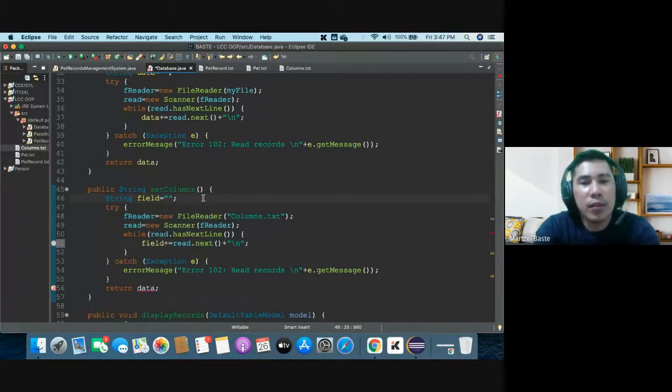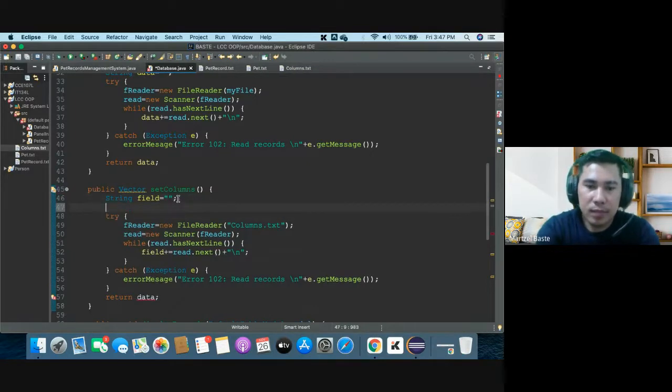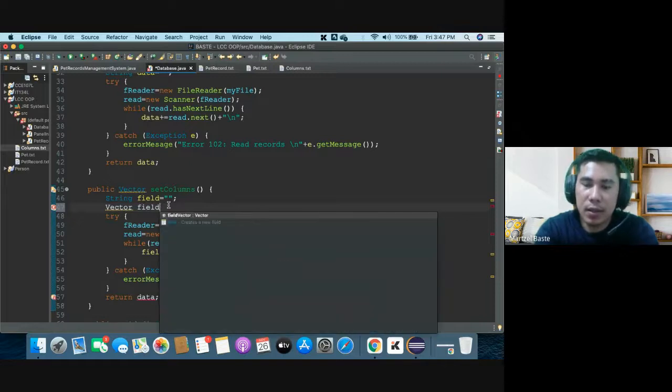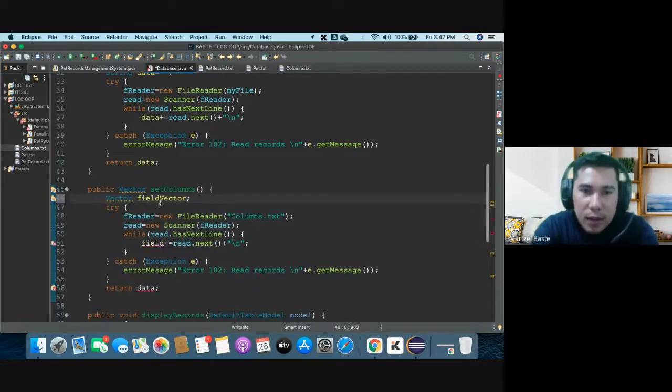Okay, store na ako si, let's say this is a vector na lang. Vector column. Field na lang. Field. Okay. Remove this one. And then equals new vector. And then read that has next na lang.